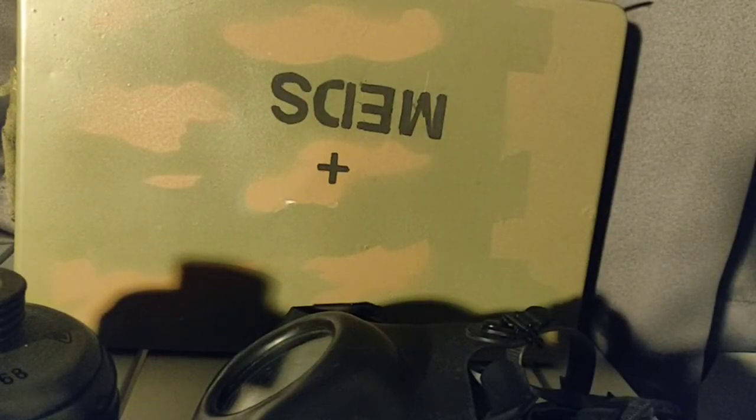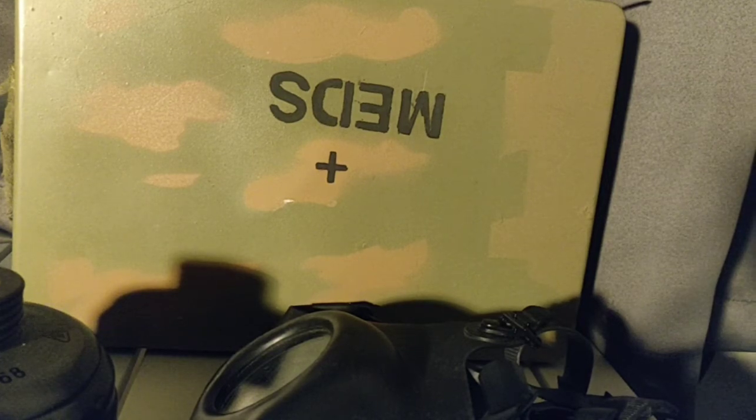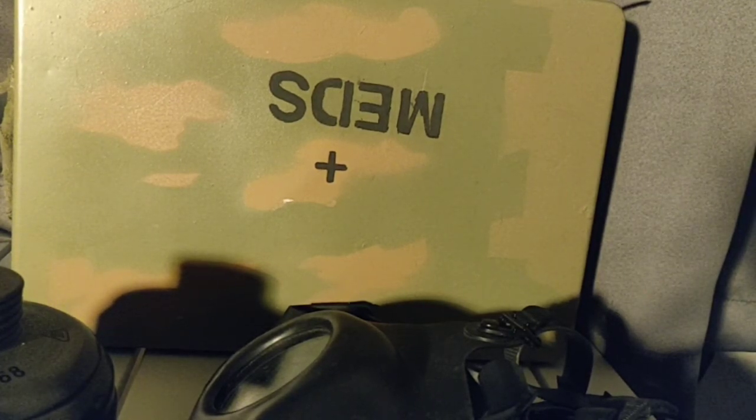Oh yeah, this is in 40mm NATO. So no, not 40mm GOST. I'm pretty sure it's in 40mm NATO, because the Simplex is in 40mm NATO. I don't know, I haven't tried it with a GOST filter.